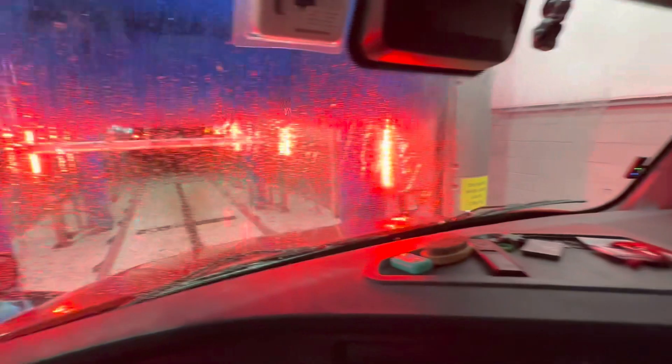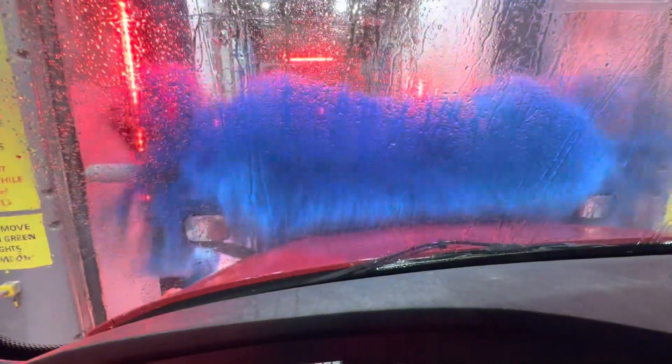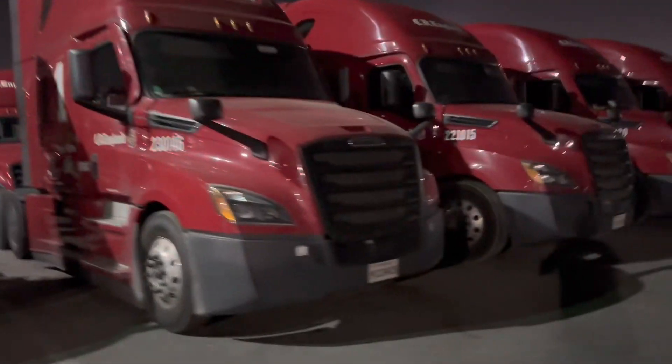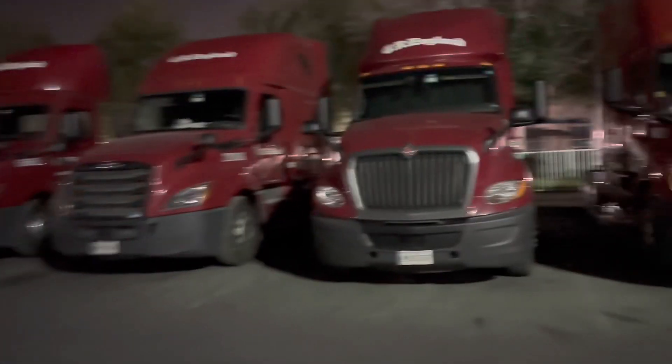I got bugs bad - when I was leaving Shafter I got coated. I had to stop at the Pilot on the Grapevine to clean it off. I'm gonna go down Highway 7 standard this time to get back because I don't want to mess up my wash. I always get caked with bugs on that route because you're going right through the fields.